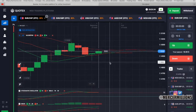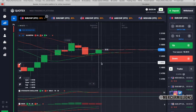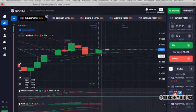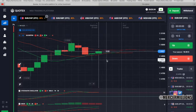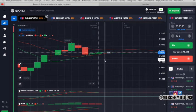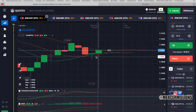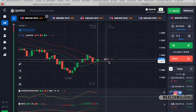So if somebody would have saw that and prematurely got into the trade, this is how you get faked out. I know this as an experienced trader, that's why I waited. But 90% of newbie traders would have got right in there when it crossed, but the candle didn't close. A lot of times you have to wait for your confirmation for the candle to actually close to get into the trade. So I'm gonna hold off on this until it crosses above or crosses below and closes, and I get a definitive rejection.